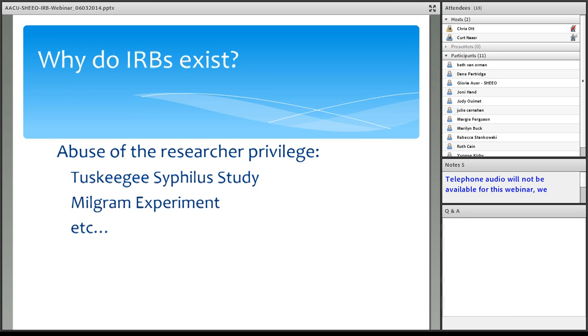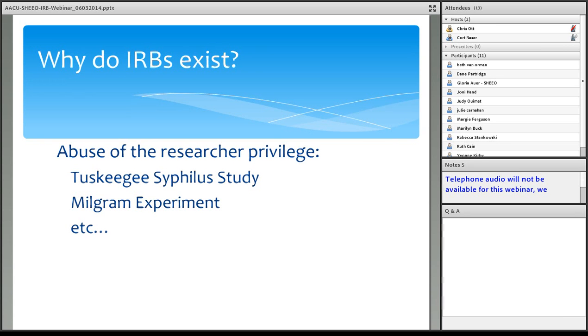The second thing I want to point out that's about the IRB process: because of this researcher privilege, the National Commission felt that it was important that there be some mechanism to ensure that there is no conflict of interest, and that the mechanism for review of research, which they recommended, which is the IRB, the Institutional Review Board, that their decisions not be manipulable by the institution itself. And so in our next slide here, I want to talk a little bit about the power of the IRB, because IRBs are very peculiar in this regard.